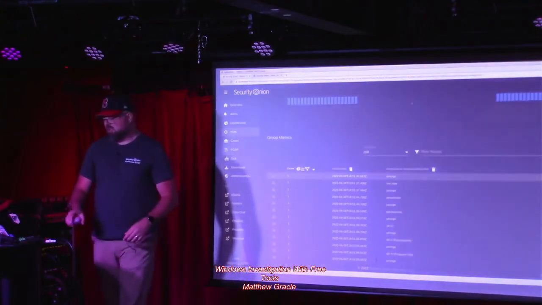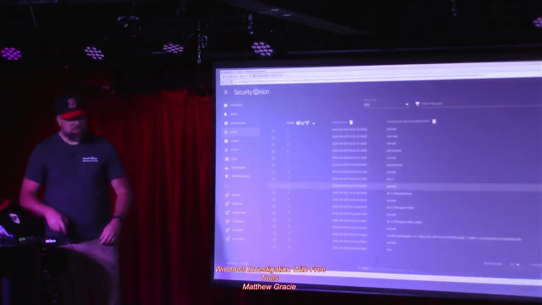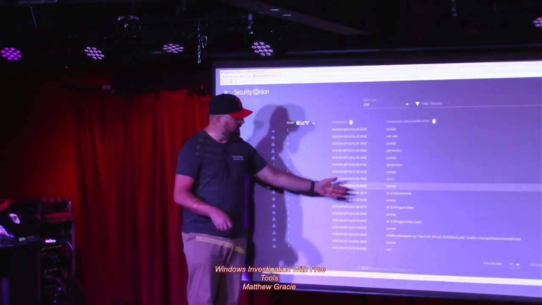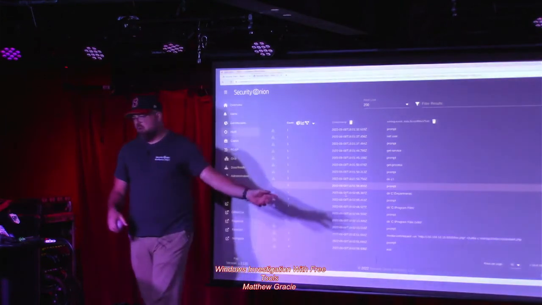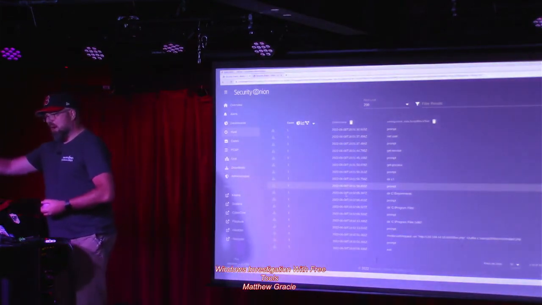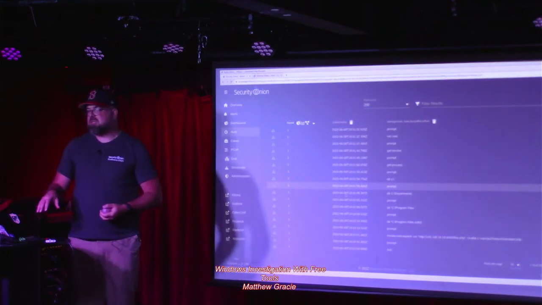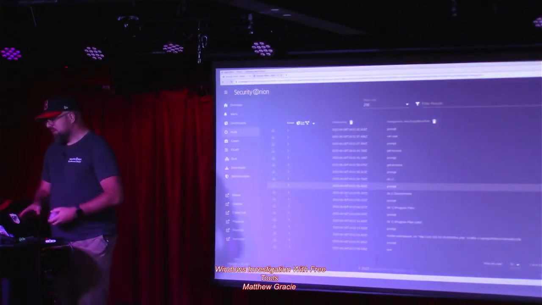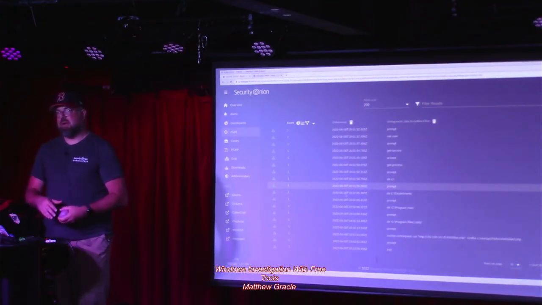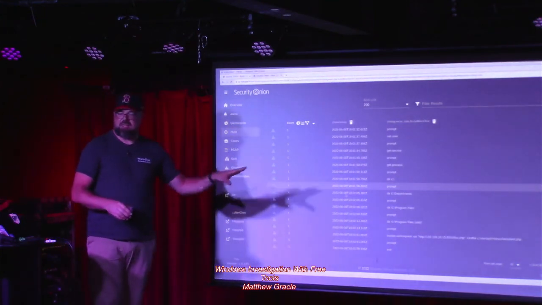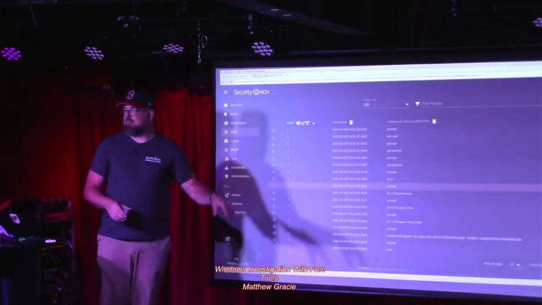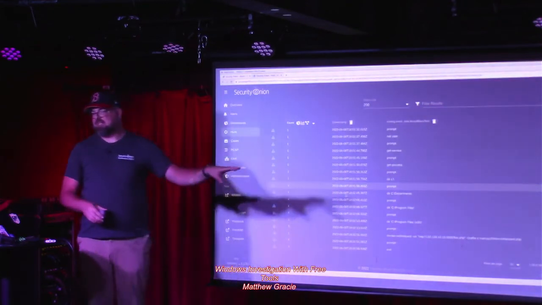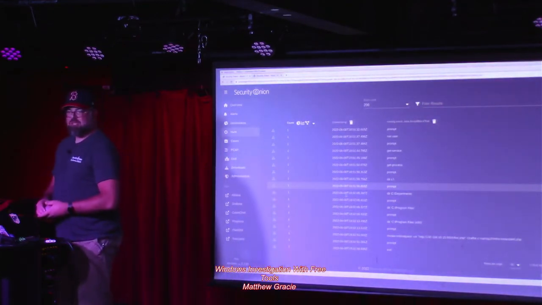So everything that this person did after popping Jimmy's account, they ran a net user, they ran a get service, a get process, they did some reconnaissance stuff, they downloaded a web shell, and then they were out. And if we compare this to the timestamps in the other logs we looked at, we see that after they got this installed, everything else nefarious they did via the web shell, right? This was just the initial access. I don't have to pay Lockheed like royalties if I use kill chain words, right? This is their initial beachhead on the system, and then everything else was done via the web shell.